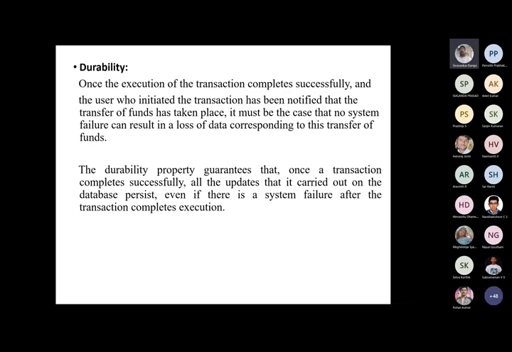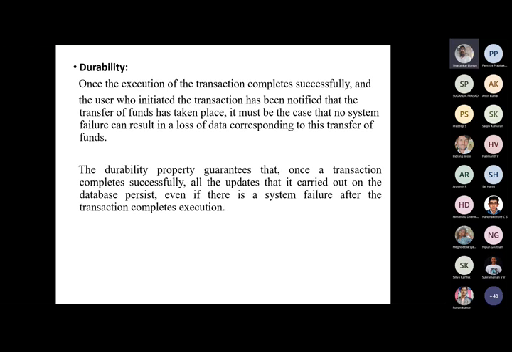Regarding the durability property, once the execution of the transaction completes successfully and the user who initiated the transaction has been notified that the transfer of funds has taken place, it must be the case that no system failure can result in a loss of data corresponding to the transfer of funds, right?